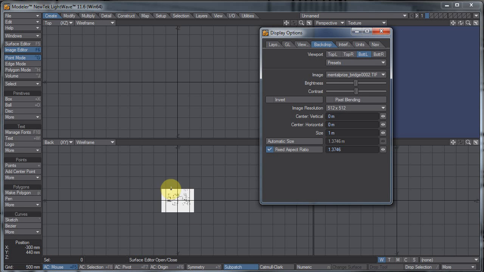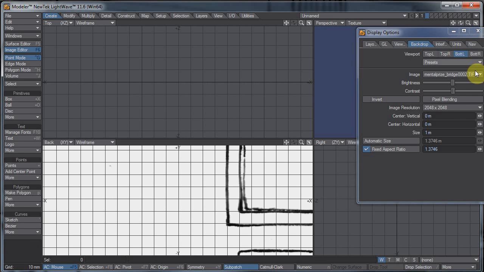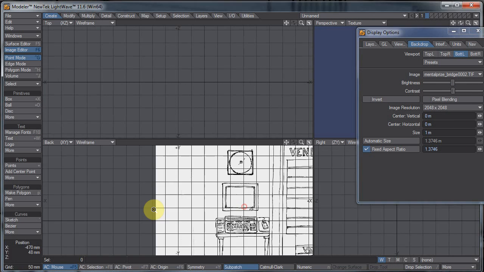Now what size is it? Well, it's a meter high, and that doesn't really help in what I want to do because I'm actually building this thing to real world scale. But first of all, let me just up the resolution, and that way we can see. If I zoom in, you'll see why. If I leave this at 512, it'll probably work for most of our circumstances, but if you want to do any detailed work, you need to have the resolution higher.